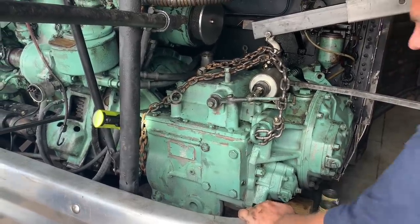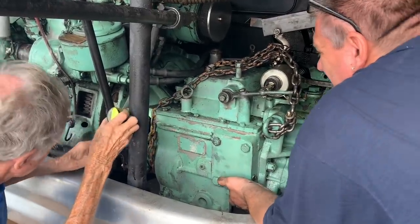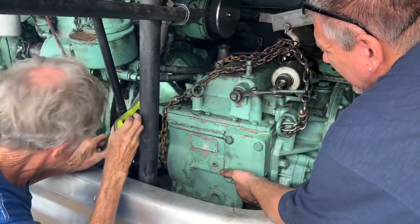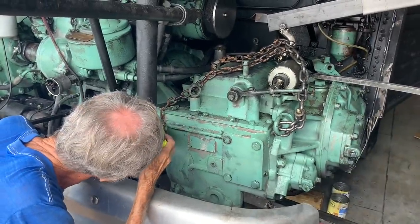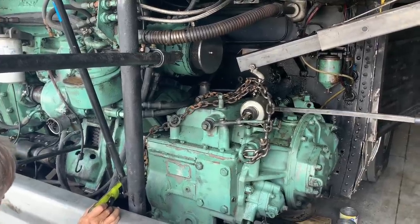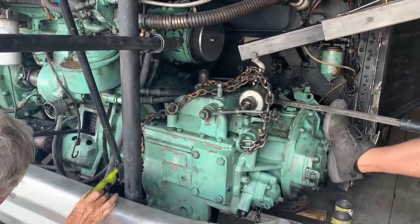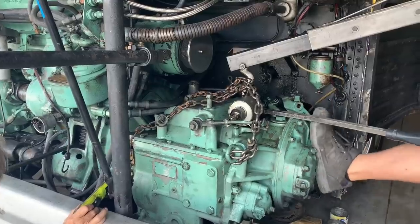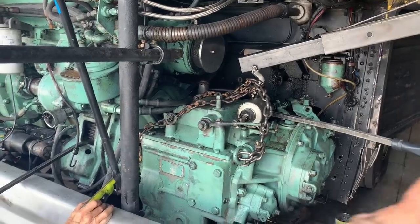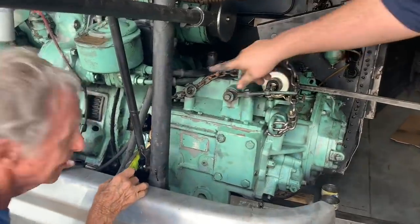Top and bottom distance, is the bottom still out? The bottom is about a half inch too high, where your hand is. And there. Yeah, it's about there. I just gotta line up the holes now. Get close on that where you can see how close it is.